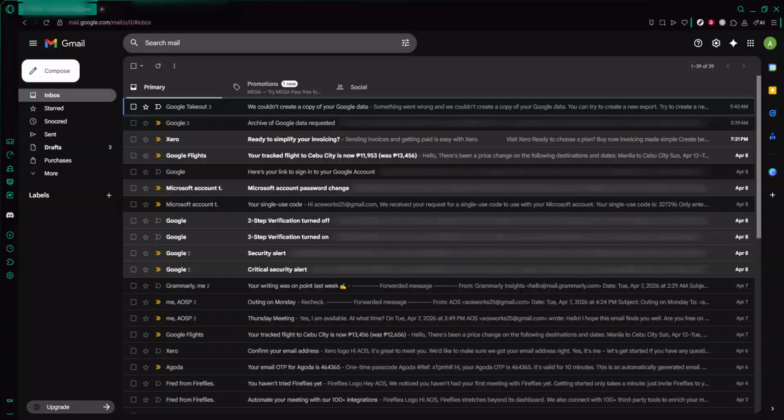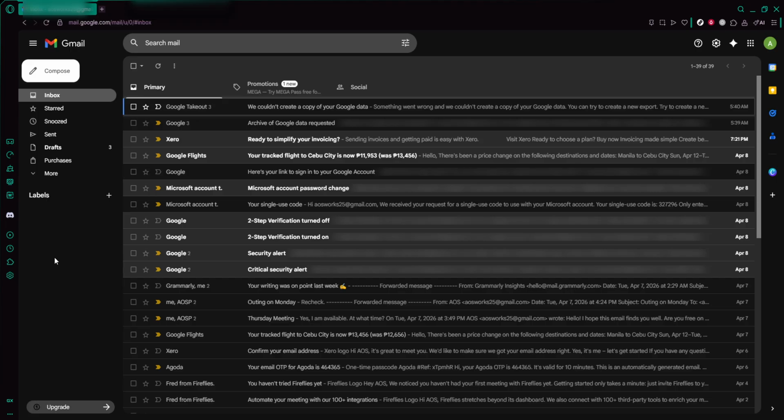In this video, I'll guide you through how to change text density in Gmail so your inbox looks and feels exactly the way you want it to. Whether your screen feels too cluttered or a little too spaced out, adjusting the display density can make Gmail much easier to read and navigate. Let's start from the very beginning.